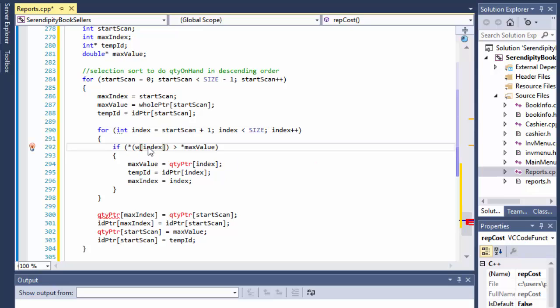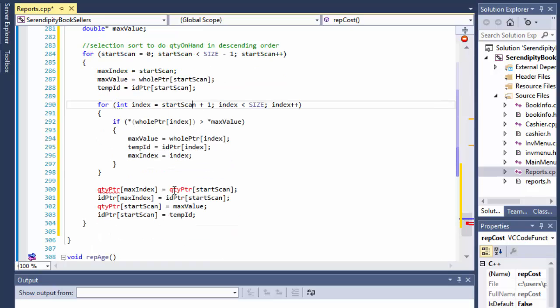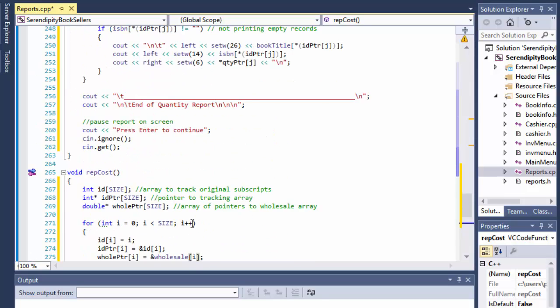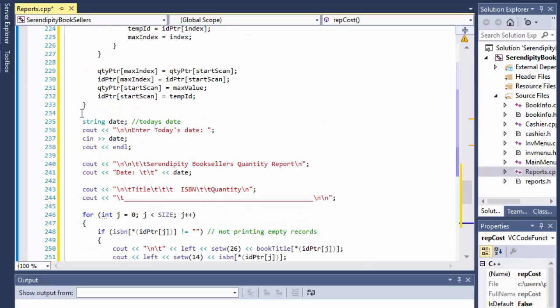Of course, this one's going to be the whole pointer in the max value and a whole pointer index. And over here again, we'll just do whole pointer. And again, not quantity, but a whole pointer. So technically, we could maybe use a function and just assign these values there. But I guess this is working fine. So we have that. We have our sorted arrays.